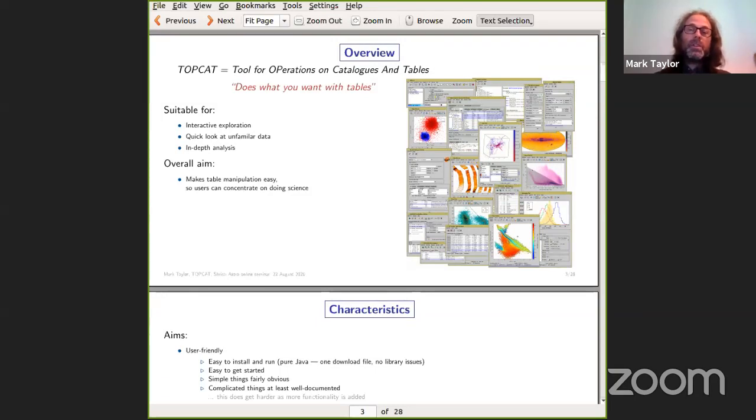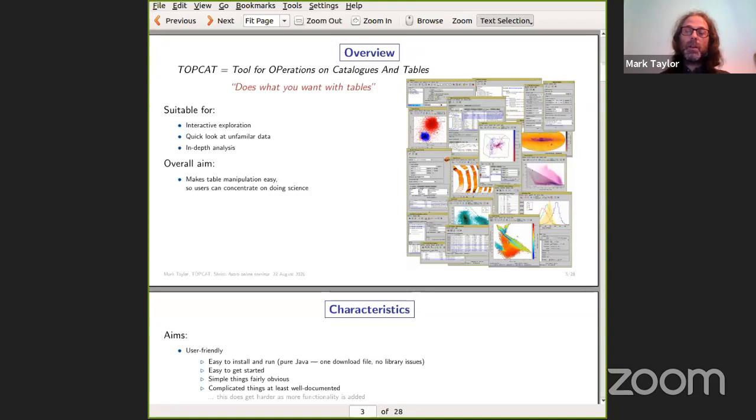So it's a tool that's designed mostly for interactive exploration. It sits on your desktop, and the idea is that you can point it at a table, which is either a table that you understand pretty well, or maybe a table that you've got from some external data archive and it's full of columns and rows that you don't know what they mean. And you can investigate it without knowing anything initially about it, and you can look at what the columns are, what the rows are, and get deeper and deeper depending on how much effort you want to put in, and hopefully wring out the last amount of astronomical information that's buried in there.